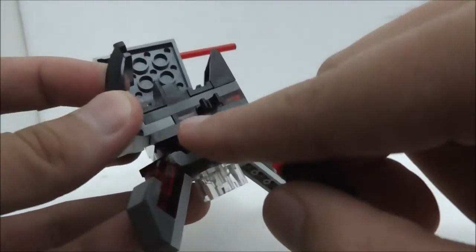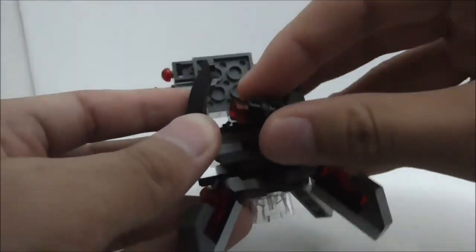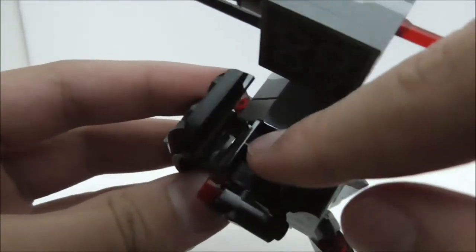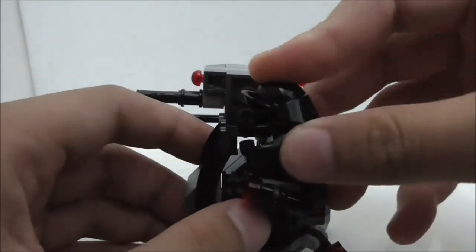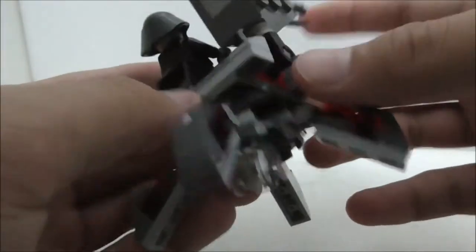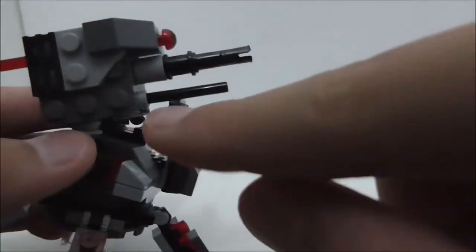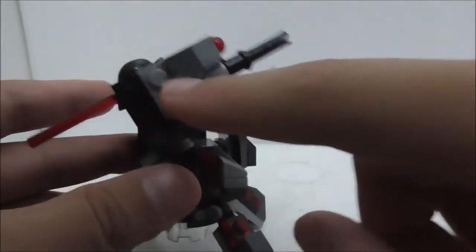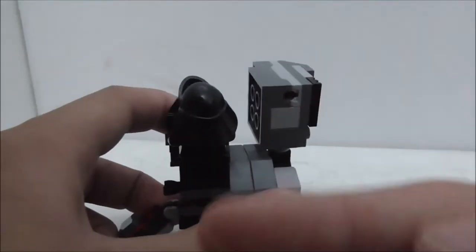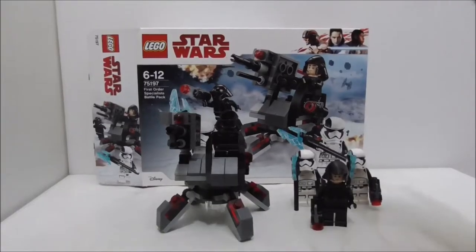The seating area has no control panels, which is a bit disappointing, but there is a clip which is useful. There are some translucent red pieces around the build which look nice. The figure is only attached via a modified piece with a backrest — it fits in pretty well but isn't very secure, so watch out. The cannon moves up and down for aiming. There are two guns at the front and a spring-loaded missile that fires nicely.